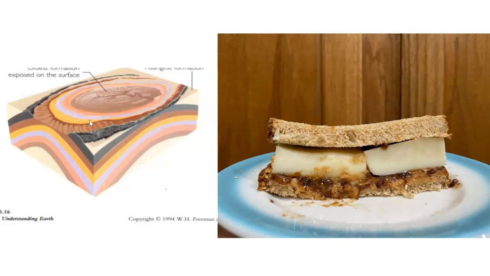An important thing to notice here is that just because the ground is flat doesn't necessarily mean that the rock layers below it are also flat. Looking at this, it looks like you have an arch in the rock, and when you see an arch over on this cross section also, together it means you're looking at a dome. On the top, it doesn't look like a dome anymore because erosion has flattened it.